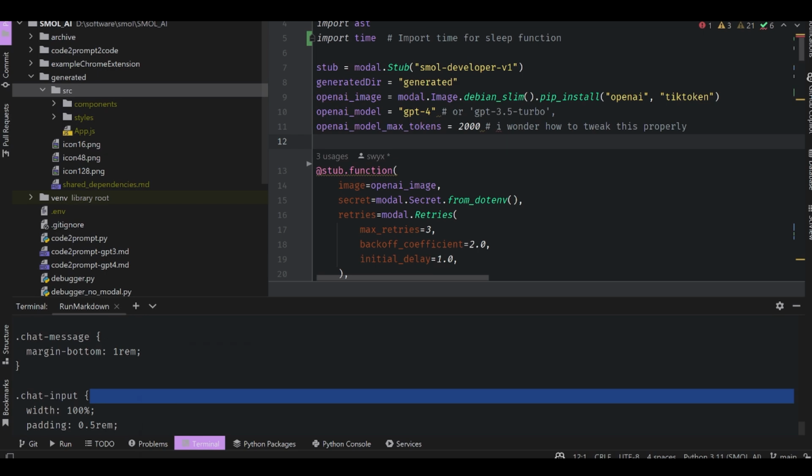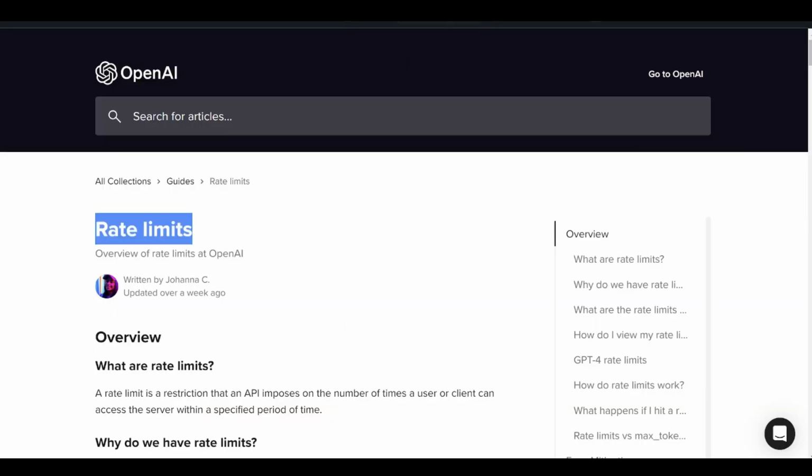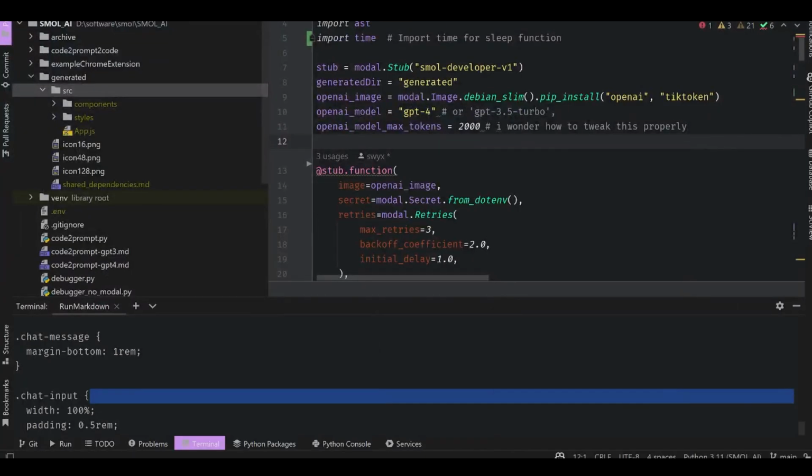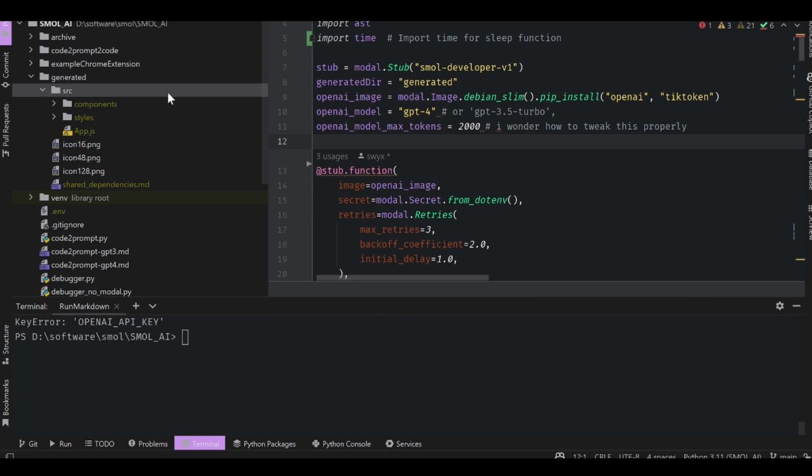Oh, and by the way, this is expensive, okay? Super expensive to run. Cost me like $9.56 US, so I don't know. That's probably like 20 Canadian dollars. Okay, so yeah, what was I talking about? Okay, let's look at what it generated.